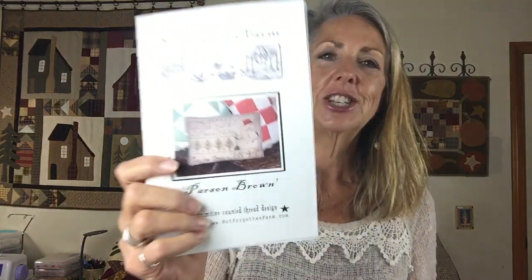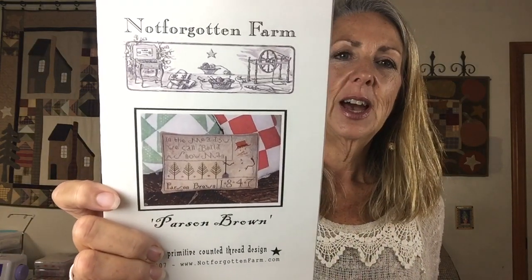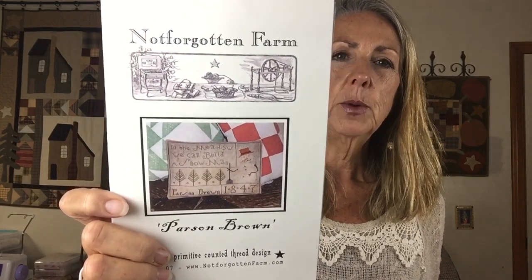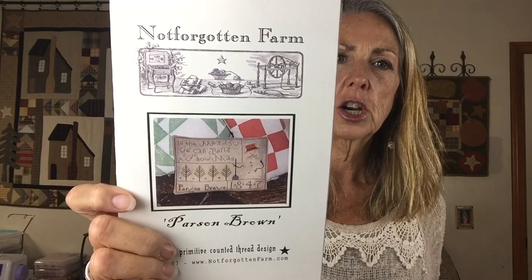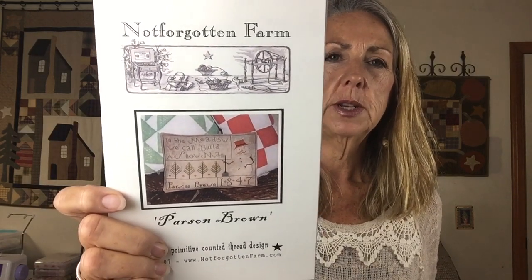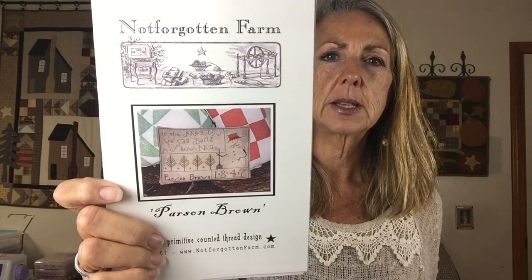Then Shanda Quilting in Idaho had shared her finish of Parson Brown, so I was able to pick this up, and I like it. I will probably do it on a darker linen, I have a couple darker linens that I have picked up, because I really want that snowman.